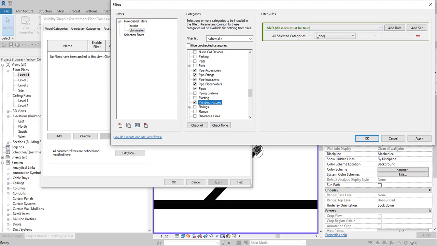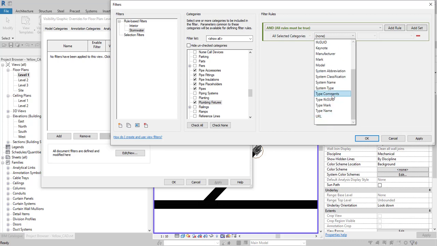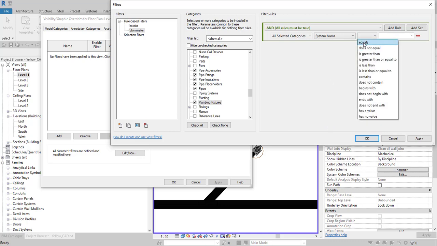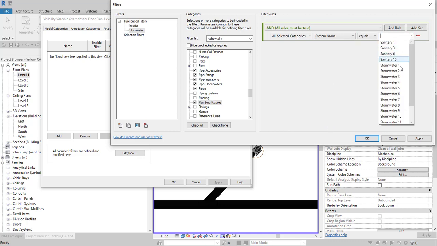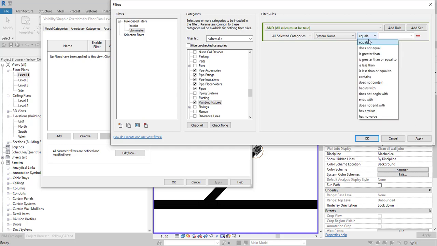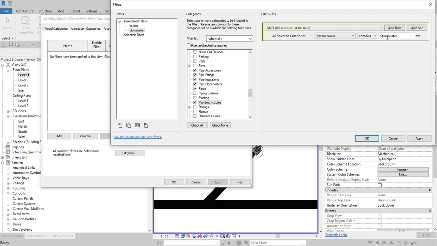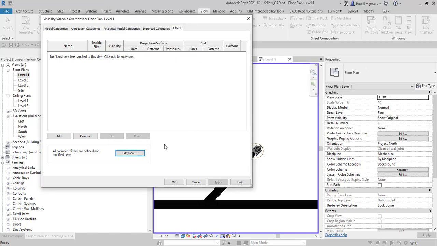The rule is going to be that the system name must contain stormwater. We say okay.